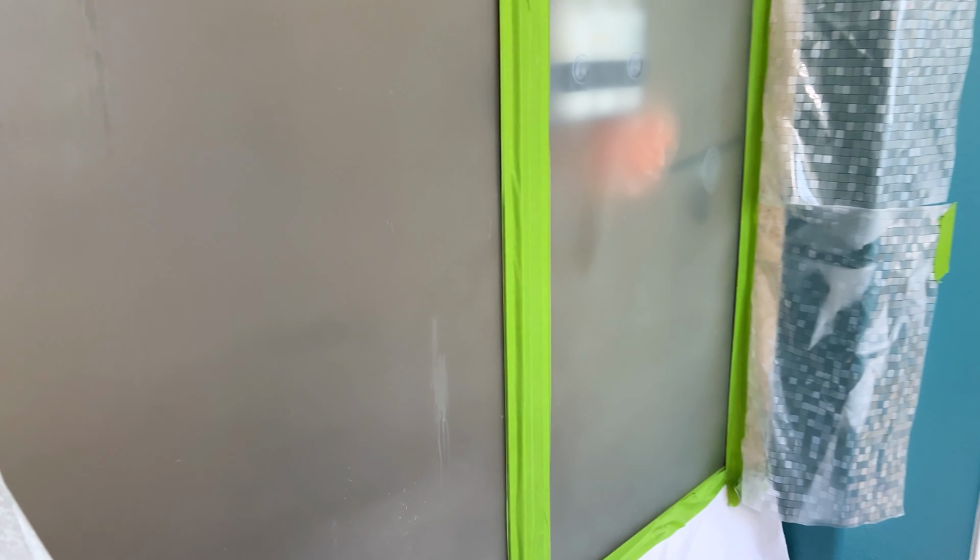It's been about an hour. I should have cleaned the other side of this before. Remember how it had that little stain there? I think I might do one more coat and hope for the best here, because I see a little bit of weirdness. I'm gonna do one more coat.